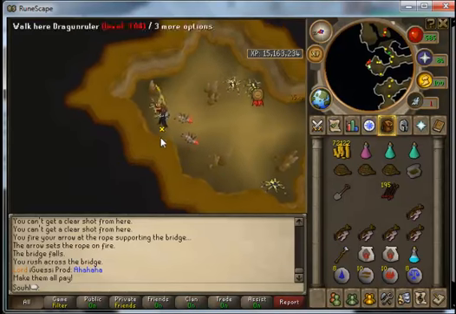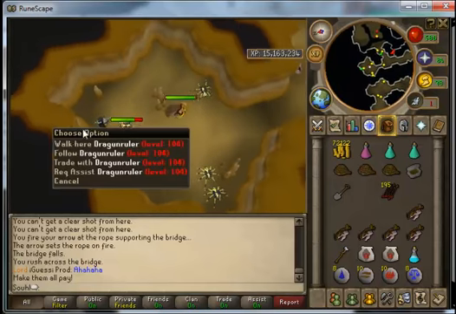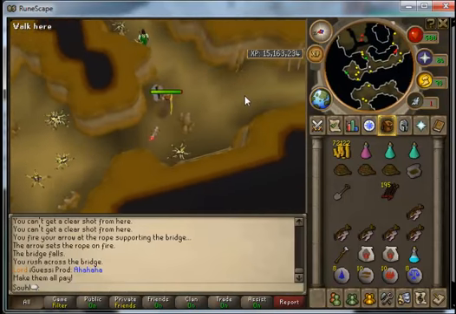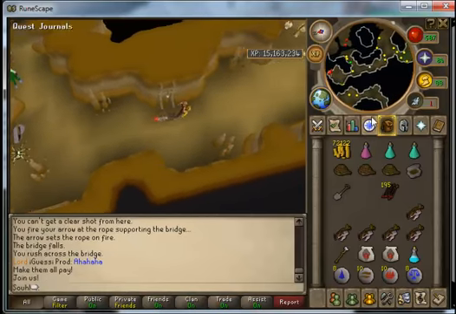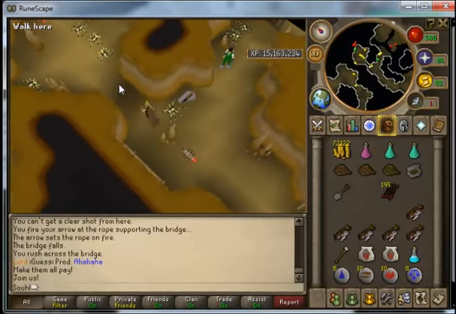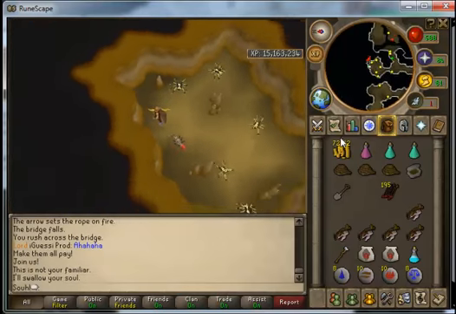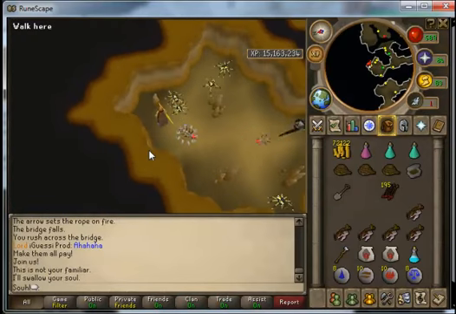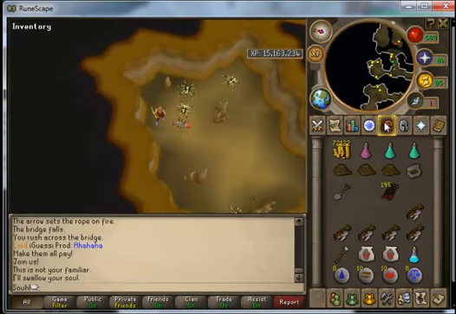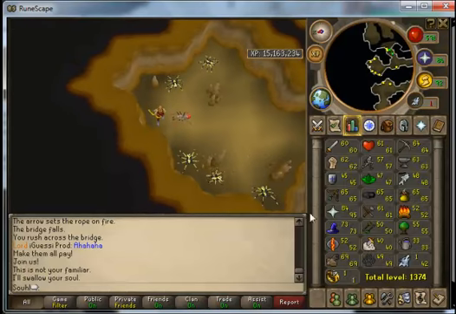Oh, shoot. I was spam clicking on the ground. Crap. I attacked a blessed spider. I'm just going to run away and see if I can get out of its spawn area. No. Oh, what the hell? It's ridiculous. All right. Wait for me. I need to get this too.